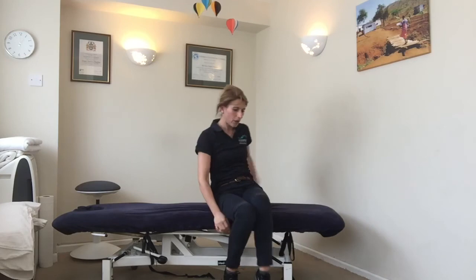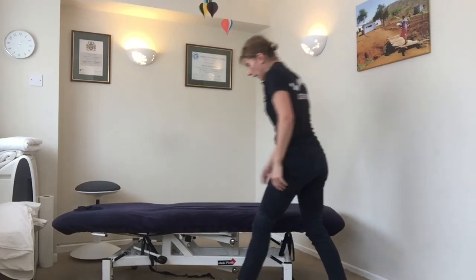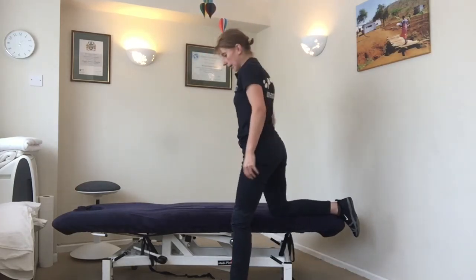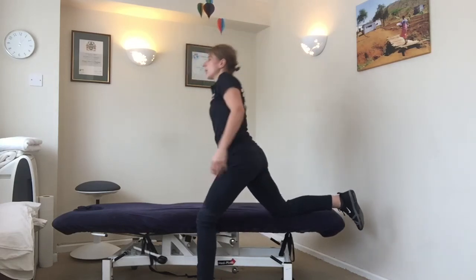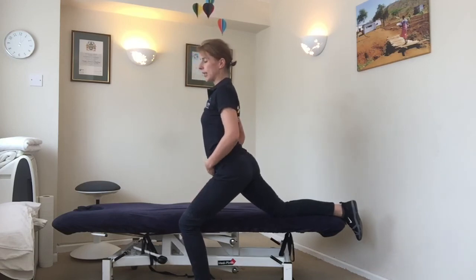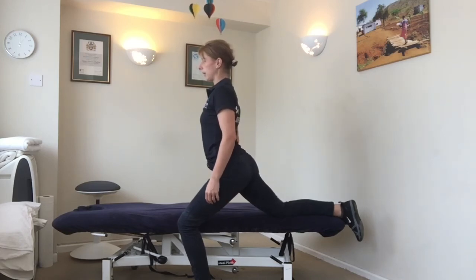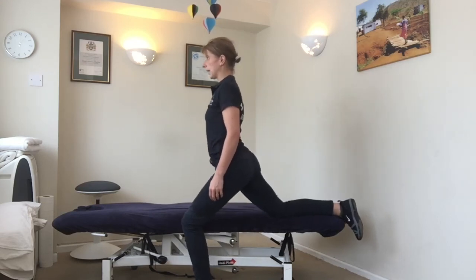And then the other stretch I want to show you is for your hip flexors. So pop your knee up on a low surface, perhaps walk that front leg forwards a little bit, and from this position I want you just to drop straight down. So you're feeling a stretch. I'm feeling a stretch in the front of my right thigh, and come back up and drop back down.